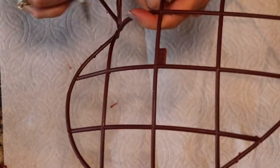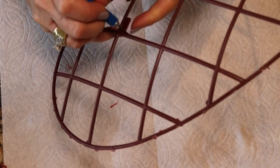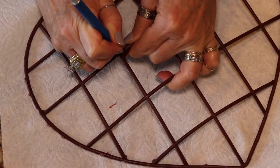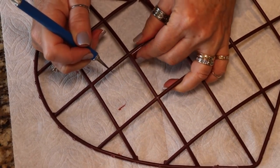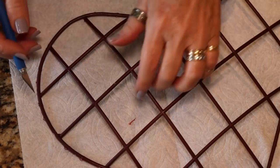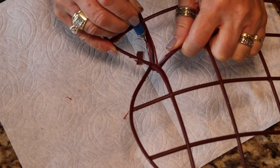The other one you're going to want to remove is this little tab right here. So carefully, try not to cut yourself and also not break the heart at the same time. No heart breaking here. We're lovers, not heartbreakers. Well, I guess maybe that's both. But you can actually snip that off, or work it back and forth and it'll break off, if you cut the short side. So we're going to go around and just get all of this cleaned up and then we'll move on.